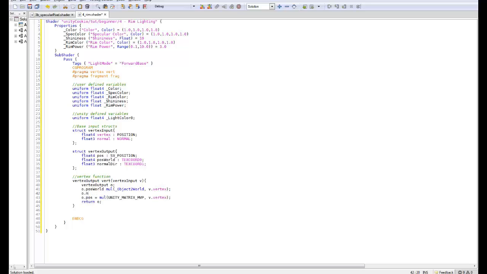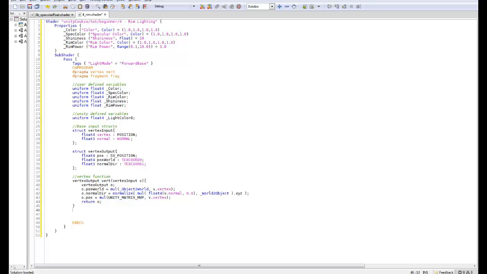Moving down, we want to output our normal direction. And I forgot an equal sign there. Okay, so this one here, we want to have this normalized. And within here, we want to mul the v.normal against the world to object matrix. Now, because world to object is a float4x4, we want to make sure this is a float4. And after the mul, we're just going to go .xyz, because we don't need the fourth component. We're going to need that fourth component just to multiply with the world to object. Right, that's fantastic.